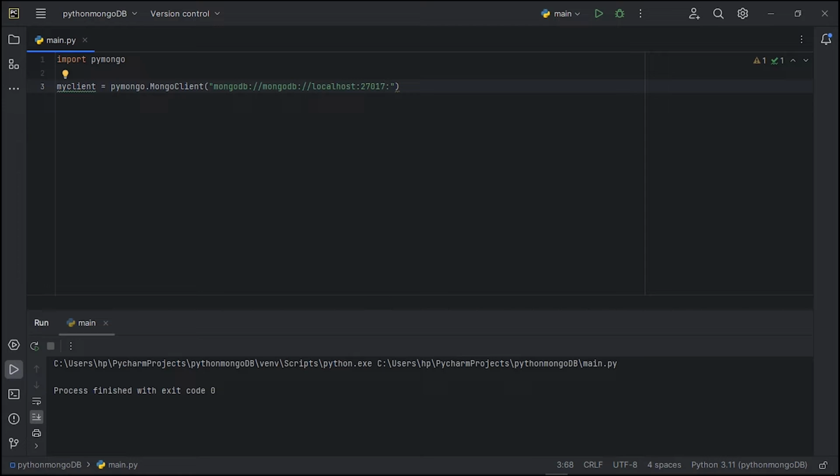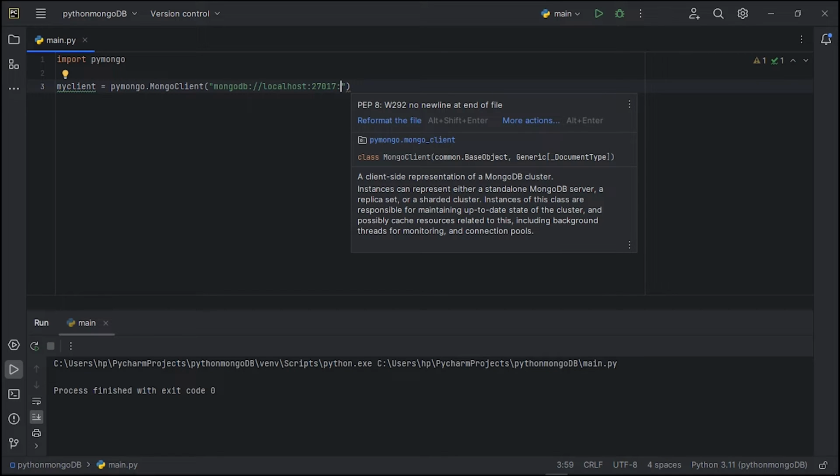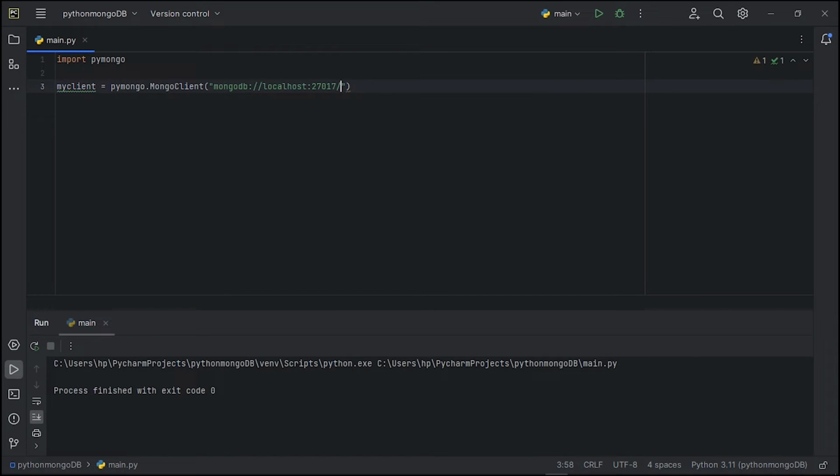First of all, let me delete this one, mongodb. Then you can see that you have these things here, but here I can remove this colon, and instead add in a forward slash like that.